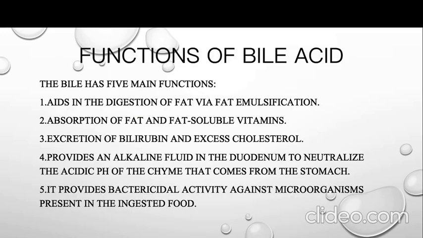When we talk about the functions of bile acids, bile has 5 major functions, namely it aids in the digestion of fat via fat emulsification. It also absorbs fat and fat soluble vitamins. It excretes bilirubin and excess cholesterol. It provides an alkaline fluid in the duodenum to neutralize the acidic pH of the chyme that comes from the stomach. It provides bactericidal activity against microorganisms present in the ingested food.